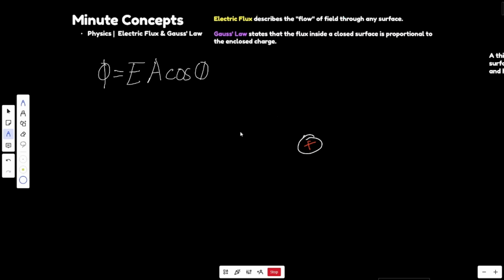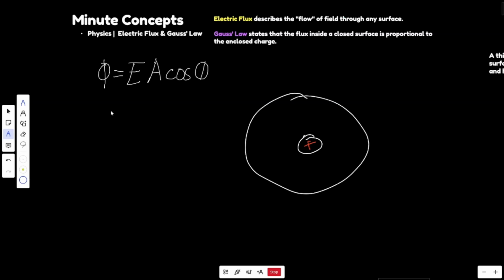So, what is another really simple three-dimensional object? Another really simple three-dimensional object is a ball or a sphere. Quite literally the simplest because it has no sides, and it's perfectly symmetrical. Now, Gauss's law says that whatever the charge is inside, the magnitude of the charge inside is going to be proportional to the amount of flux that goes through that surface.